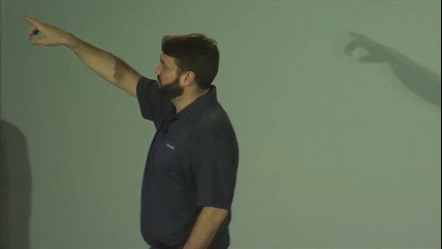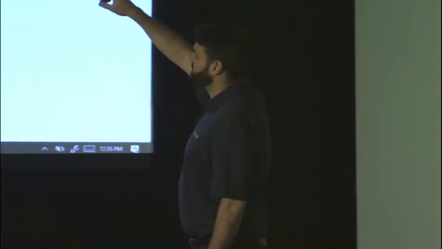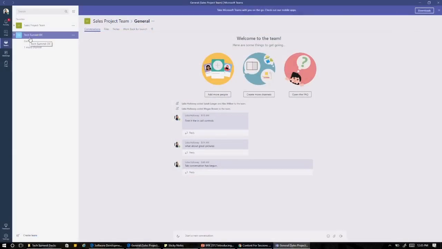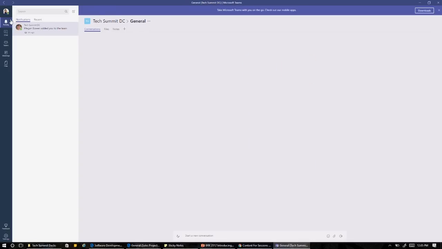But as this finishes loading, I can actually go back into that rich client for Teams. And in a moment, you can actually see that it says that I've got a Tech Summit. It has my 2 folders. And in a moment, what's going to end up happening when it's up there is it's actually going to give me this little red dot right here that says activity.